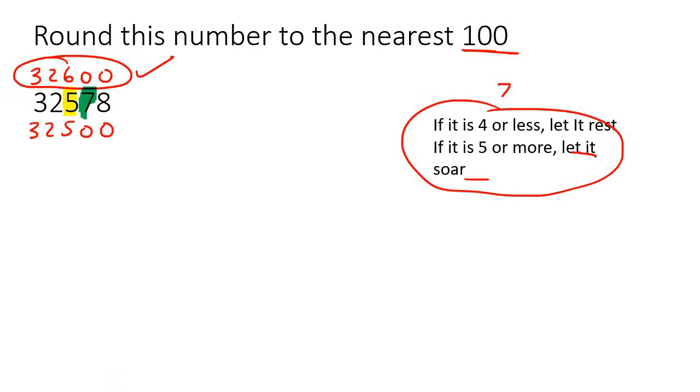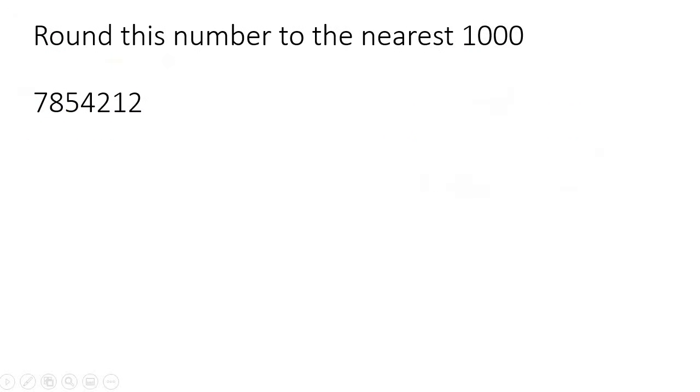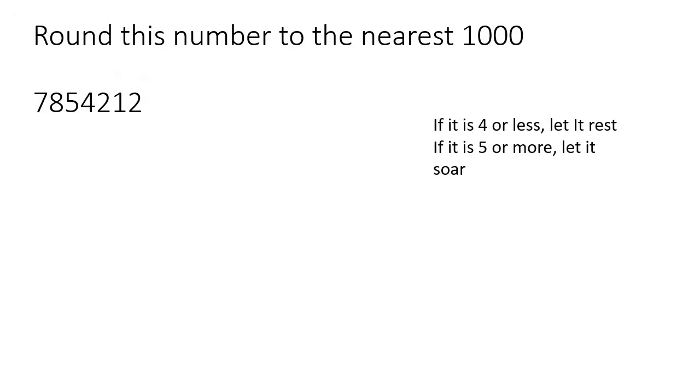We've got lots of examples. So if you're still feeling a bit weird, don't worry. We're going to do a lot. Okay, so here they say round to the nearest 1,000. So we go 0, 0, 0, 1. So that's this column over here. So I'll highlight that number over there. So the final answers could be 7, 8, 5, 5, 0, 0, 0, or it could just stay as it is with a 4 and then 0, 0, 0.